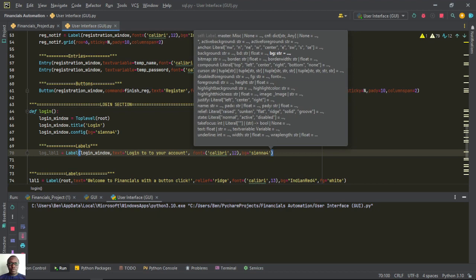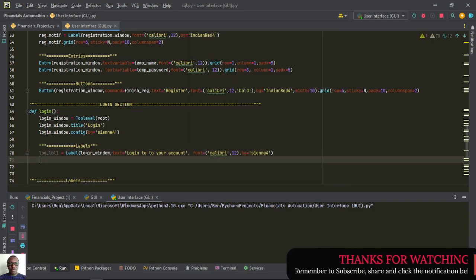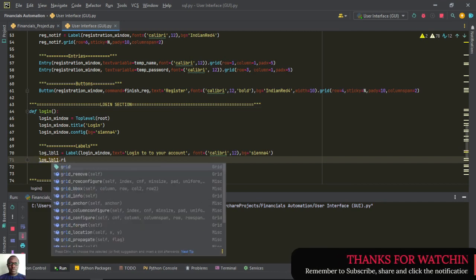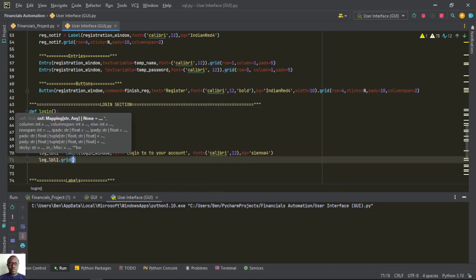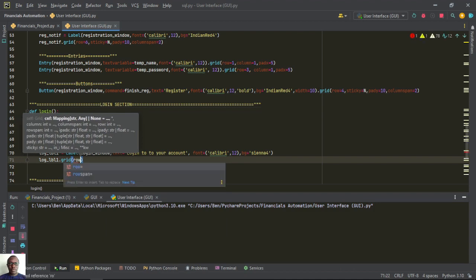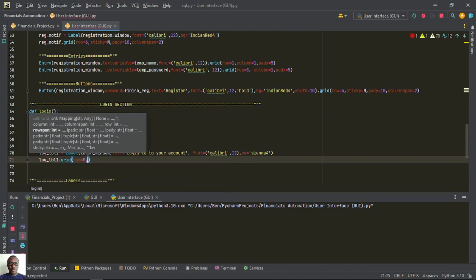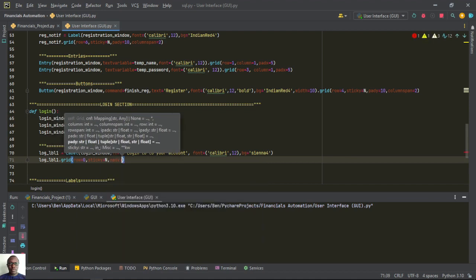Now let's put this one within a grid. So we'll come down here and say log_lbl1.grid in bracket. The first row will be row 0, then sticky is n, and pady is 10.